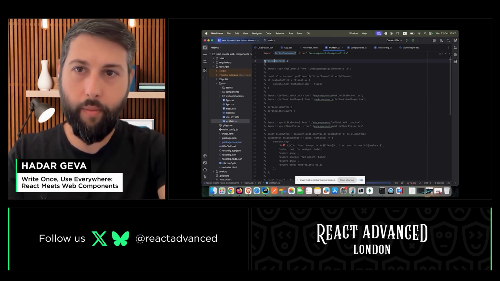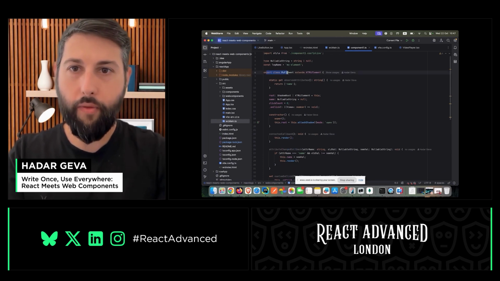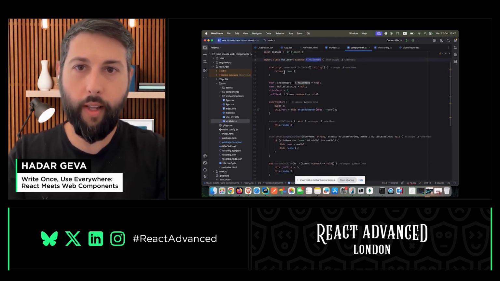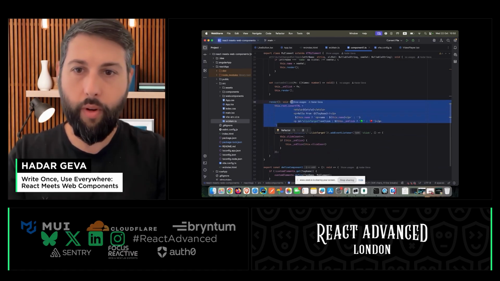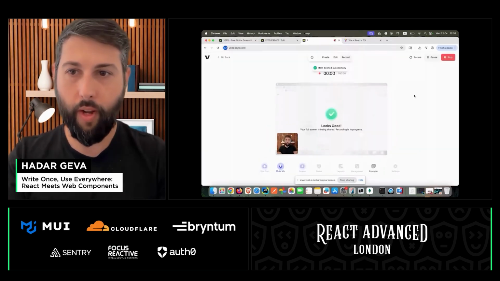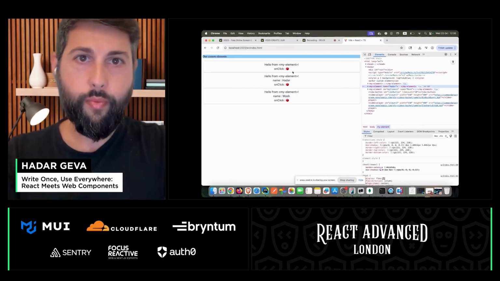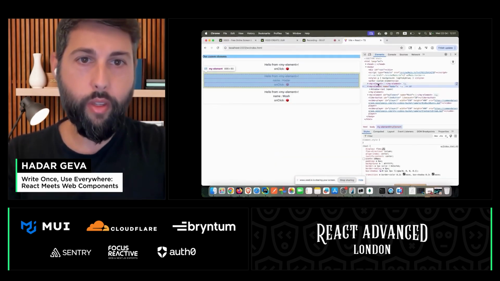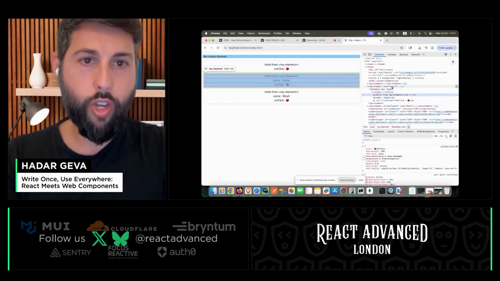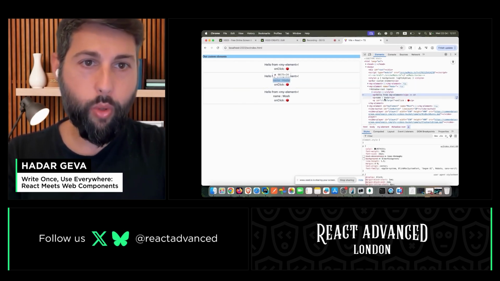Let's start by defining a standard custom element. We're going to import define component 1, and in this file, we just want to export a class extending HTMLElement and render a standard chunk of string HTML. Pretty standard. Let's see it in action. So let's see it in the browser. Three elements showing on the screen. We can see them here in the DOM, each of them including the shadow DOM. And once we're passing an attribute called name, we can see it arrived at the right place in the DOM.